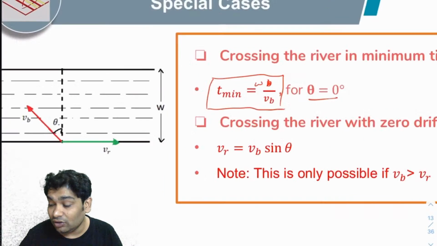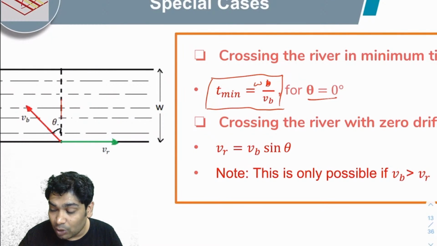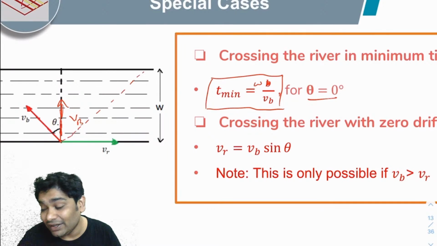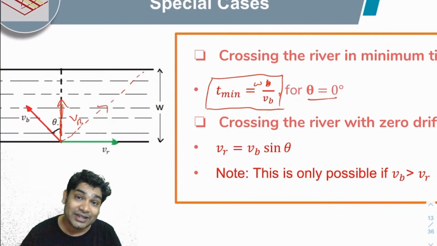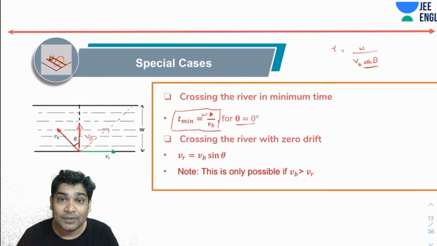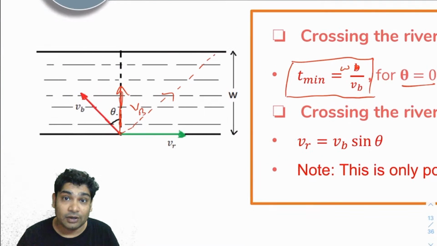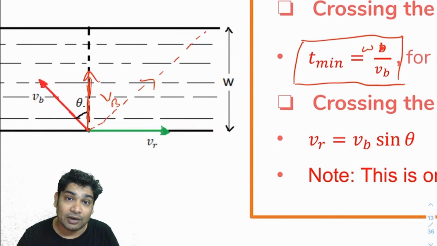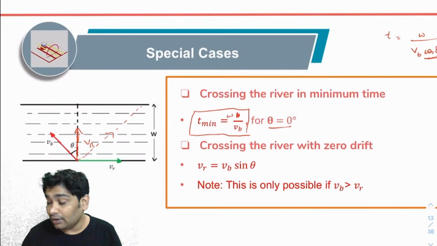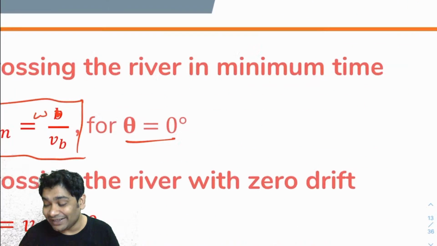So how does this flow? This angle will become 0. The boat will try to swim in this direction, by the way. This is how the boat will try to move, but the boat will actually end up moving here. However, this will still be the minimum time in which the boat will be able to cross the river. Please note that. It is trying to move perpendicular to the river, but it won't end up moving perpendicular to the river. To minimize the time, it would try to move perpendicular to the river. Please remember this.